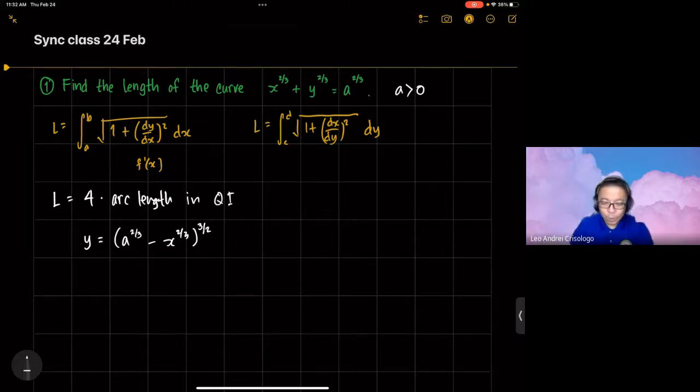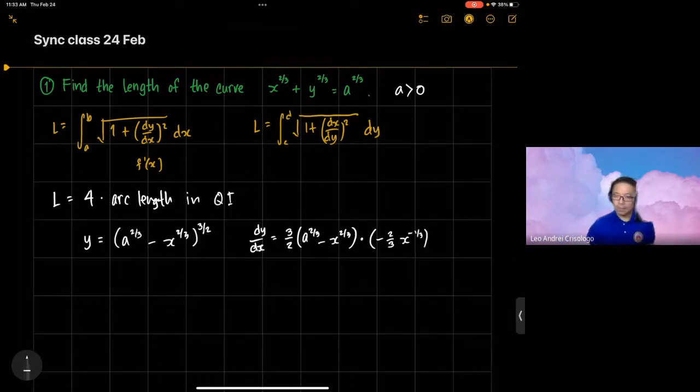Okay? But what we need to do, no, is to get dy over dx. So dapat may konti tayong remembrance ng chain rule for differentiation. And dy over dx, you take yung function sa loob and treat it as u, then take the derivative. So baba natin si 3/2. Unchange yung expression sa loob and multiplied by the derivative of the x term. So negative kasi negative x, then baba natin yung 2/3, then x raised to 2/3 minus 1, kaya negative 1/3.